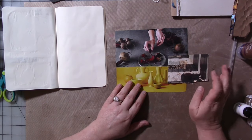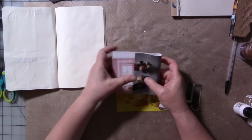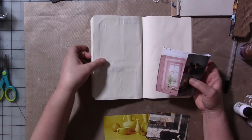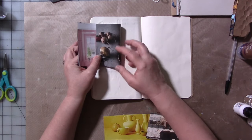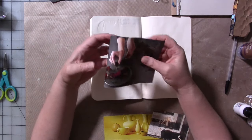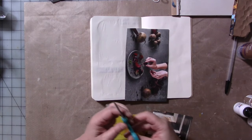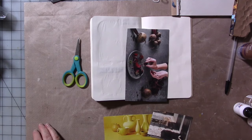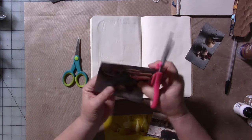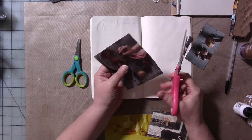I want to use all of these. First I want to find out which parts of this one are important to add to the book. I also like the size of this journal — it's a good size to take when traveling or teaching. The space is limited, so I want to find which parts of the photo are important for me. I grab some bigger scissors and I'm going to cut off the piece I want — I don't usually bother getting the paper trimmer out at all.